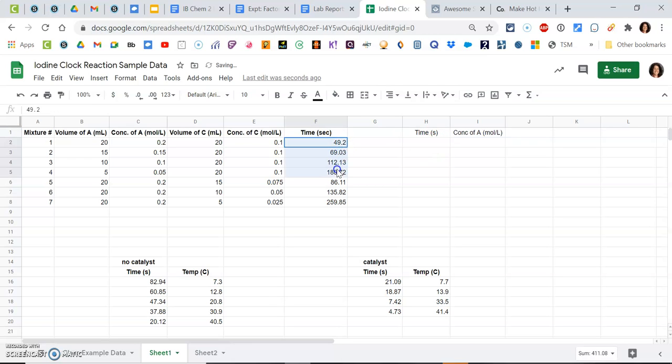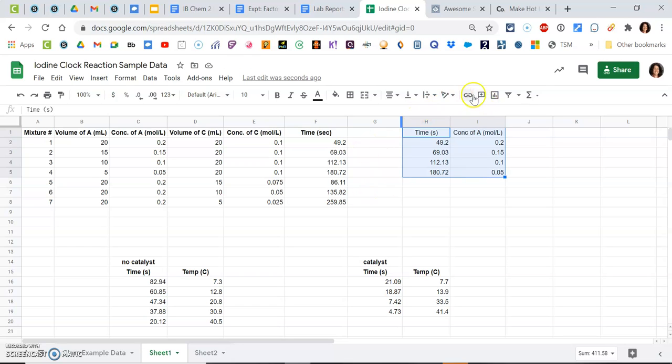Okay, and then I'm going to fill these in. So these are my times. And these were typed in, not calculated, so I can just cut and paste. These are not quite so easy. I'm going to type them in, actually. I've got 0.2, 0.15, 0.1, and 0.05. Okay. So now I want to graph this, so I'm going to highlight all of it.